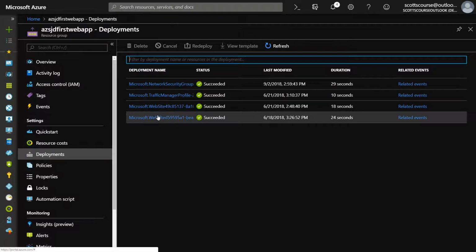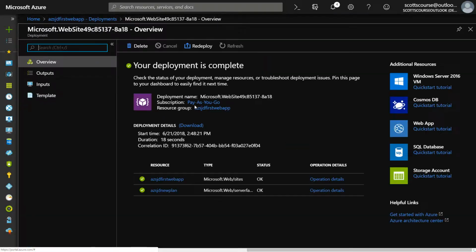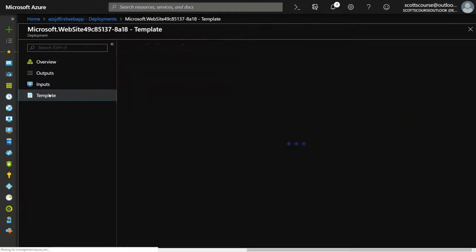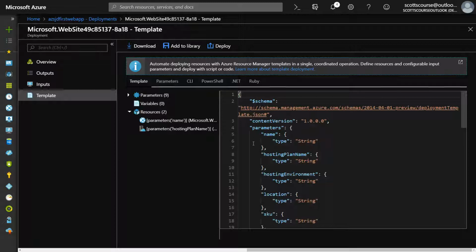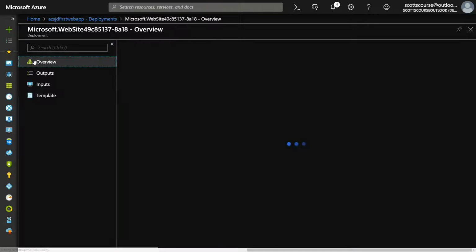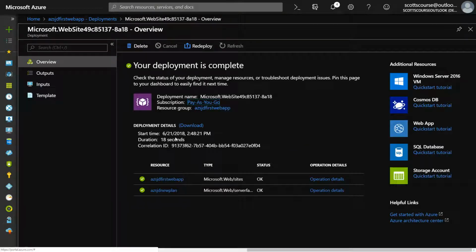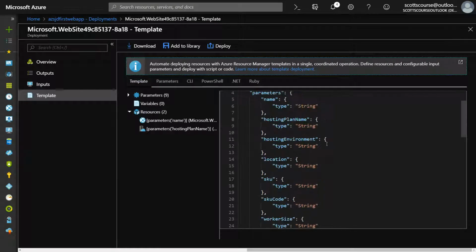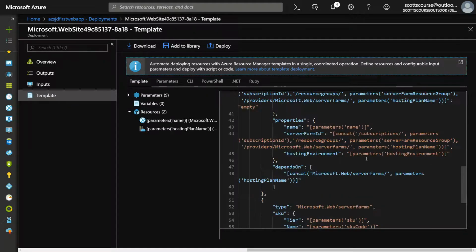So one way to do the baseline would be to go into this website deployment, and if I click on it, I can see the complete deployment. So there was a website and there was a service plan. I can go over here to template and I can see that deployment that happened, I forgot the date already, on June 21st at 2:48 p.m. This is the template of what Microsoft deployed.